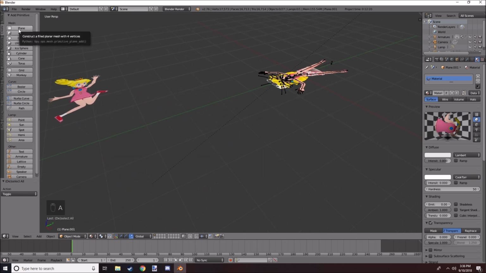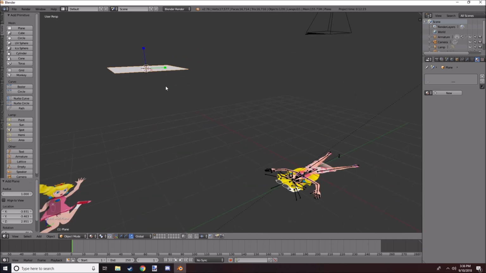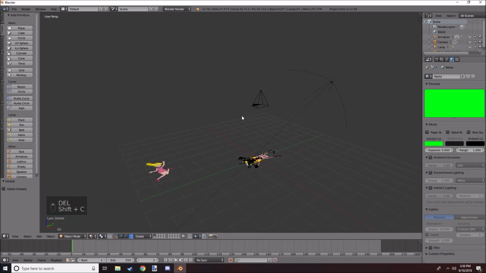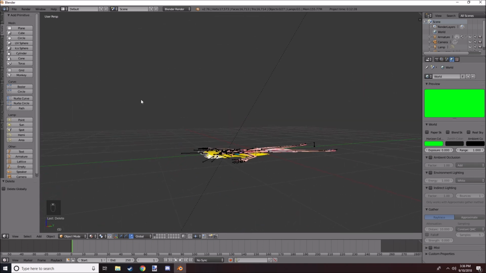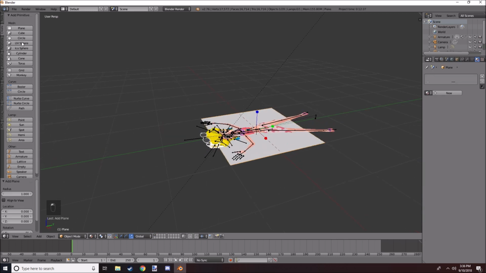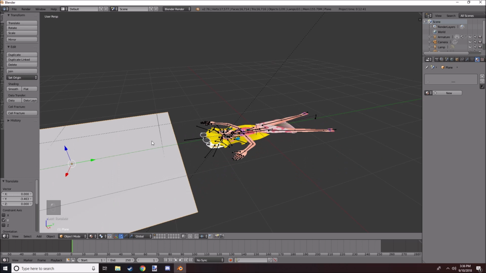So in the top left, you can create a plane, and it's created at the 3D cursor here. If you want it to go back to the middle, you hit Shift and C. It's going to zoom you out to show the whole scene, but also the 3D cursor resets itself. So, hit plane, and then just scale it up a bit, why not? And move it to where you want it.